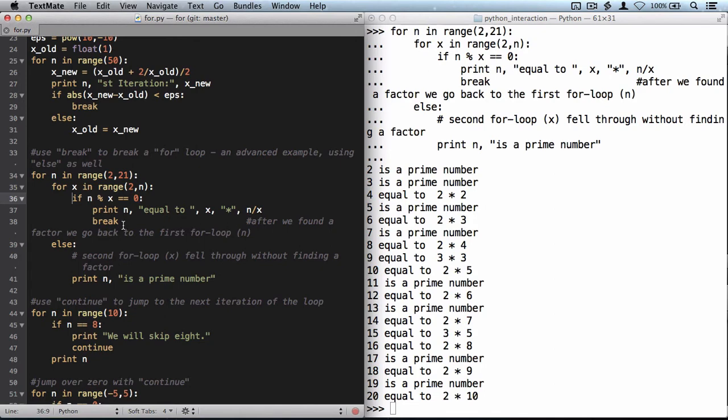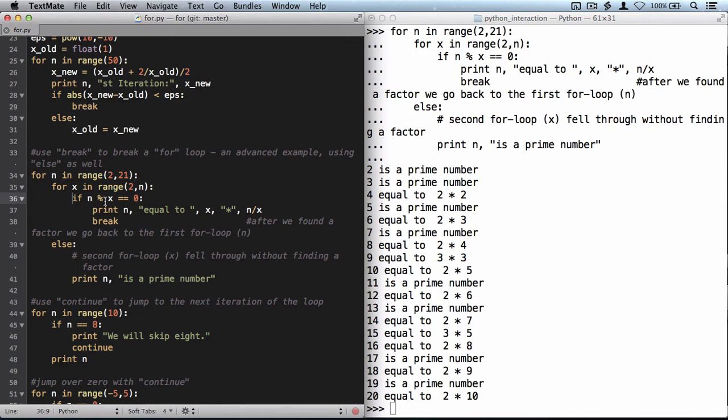And we're done with that number n. We don't need to do anything else. We can just break and go back to the next n. So we just break out of the inner for, right? So the for iterating over x. Now, this will happen for every x. For every x between 2 and n, we will test whether x divides n exactly or not.